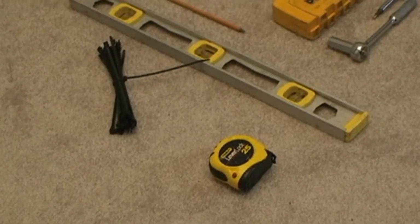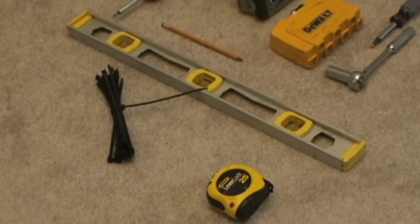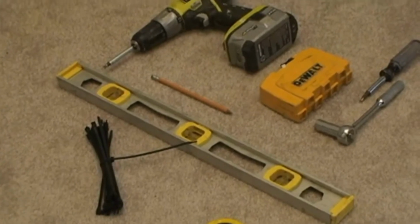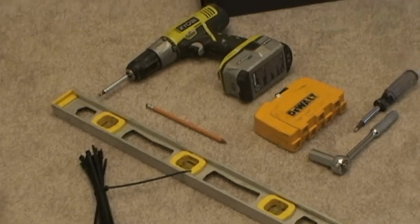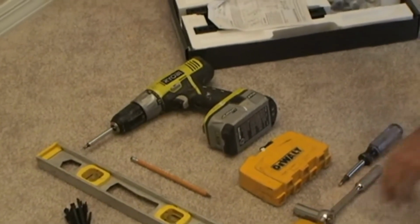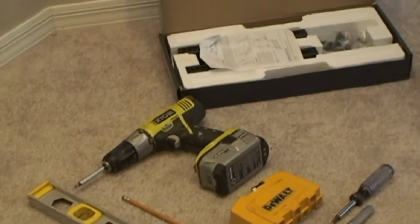First is go over the equipment you're going to need. The tools that are going to be required for the job are going to be a level, a tape measure, a pencil, drill bits to pre-drill your screws, a screwdriver, and a socket wrench.